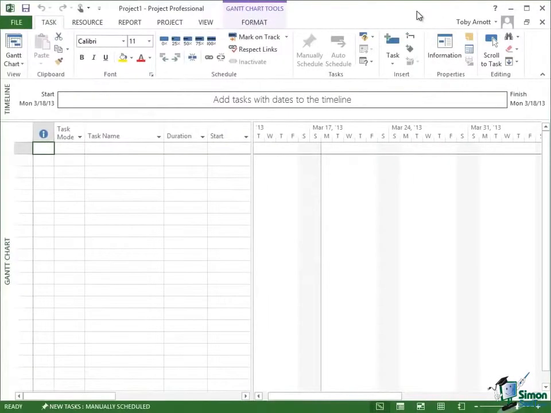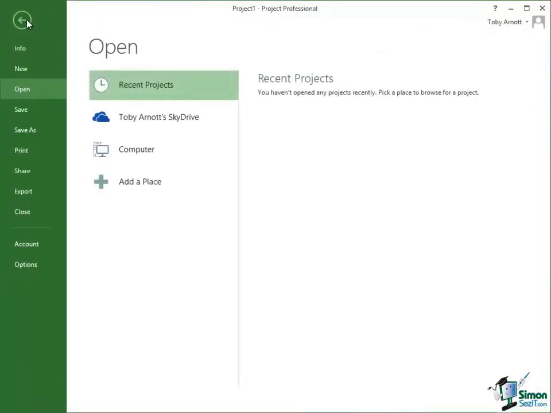Now there's one other very important aspect of the project workspace to mention here, and that is Backstage View. If you click on that green button towards the top left hand corner of the window that says File, it takes you into Backstage View. From Backstage View you basically do the management, the administration of project.